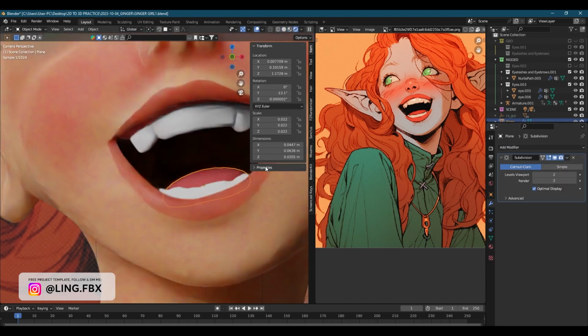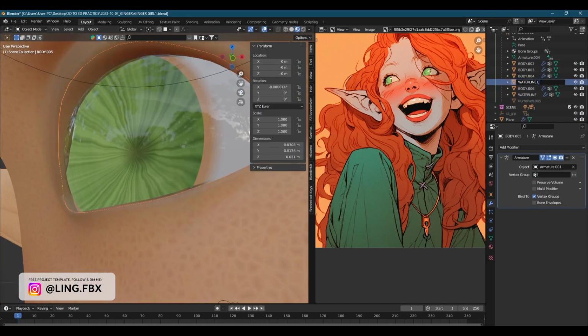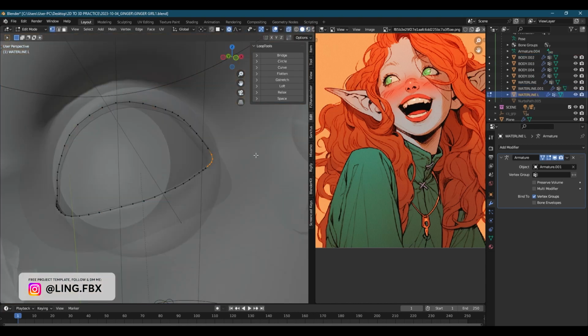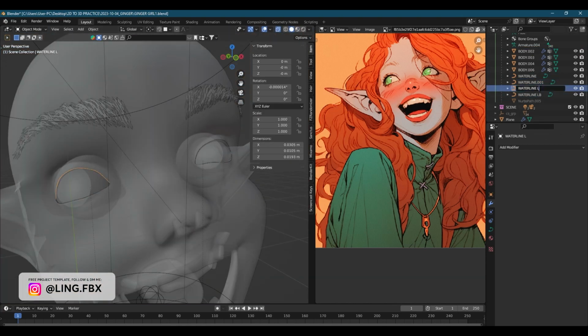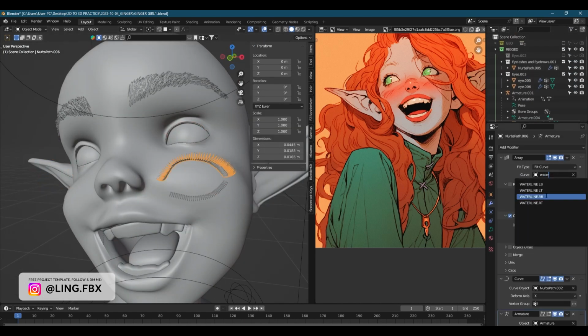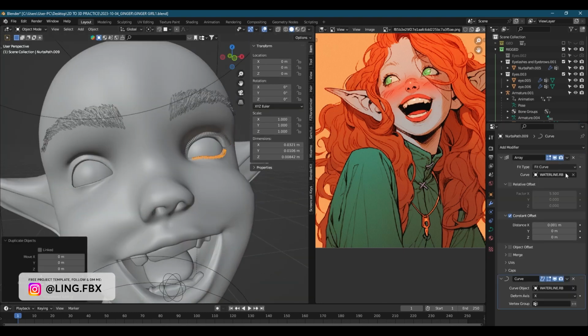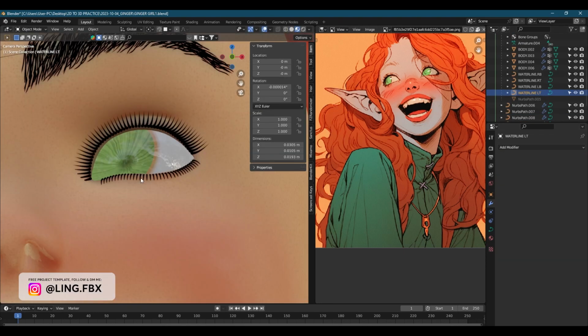The next thing that we're going to do is replace the eyelashes. So the eyelashes are going to come from the geo folder in this template. I'm going to copy some vertices from our sculpt that we have now and then just replace the array nerves path in the modifier stack with our new vertices that we are using.